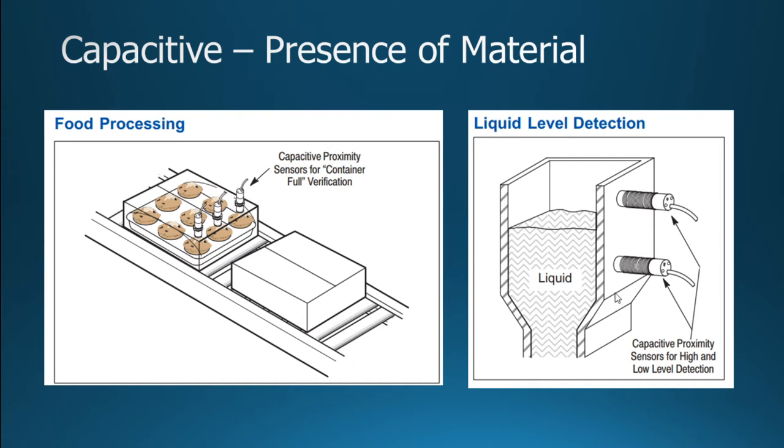So here it just shows two sensors. Now, these sensors can be different. There are the metal ones, and the metal ones could potentially screw into it, but then you'd also have to have seals on it. Depending on what type, if it's a metal frame, you would use the metal shielded ones potentially. But with plastic, you'd put the unshielded ones in there, and it could detect the water if it was getting too high as well as if it went too low.